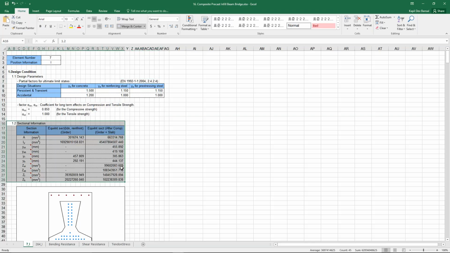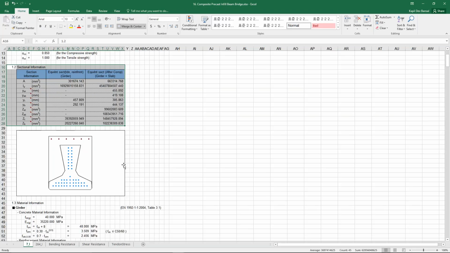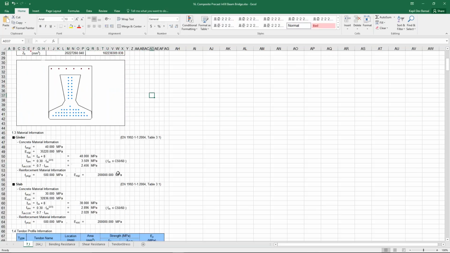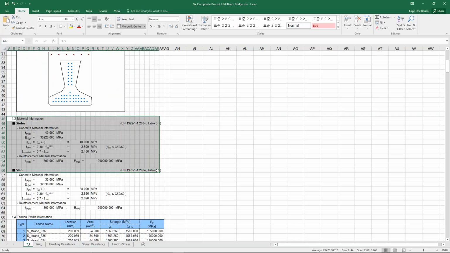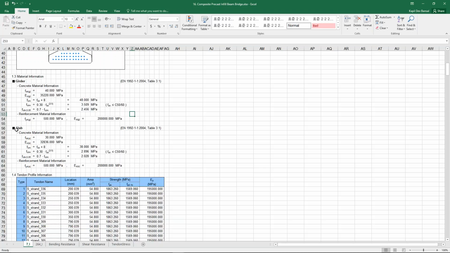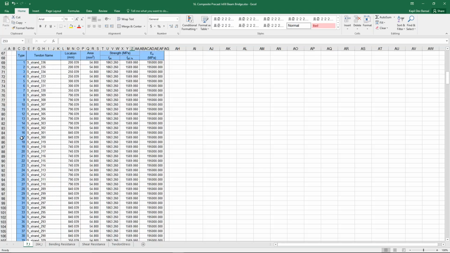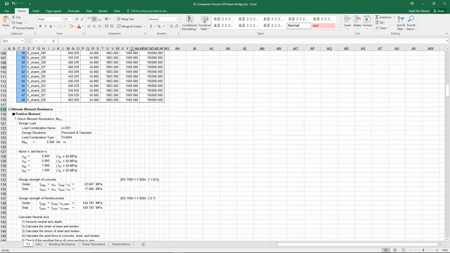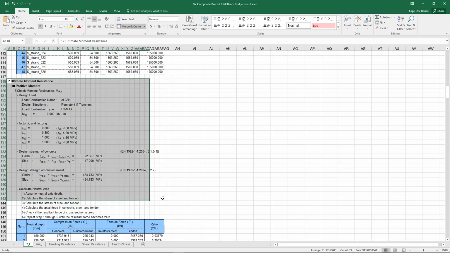And then you have the cross-section information with the cross-section diagram. And then you have the information about the material, how the allowable stress is calculated from the Eurocode. And then you have the tendon profile data, and then you have the calculation of the positive moments.